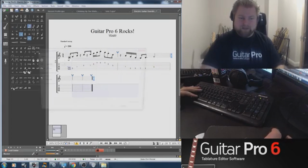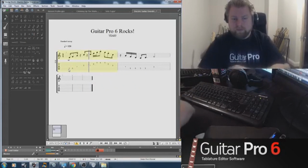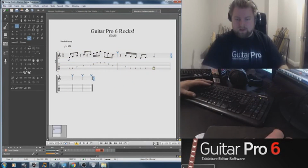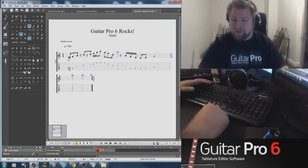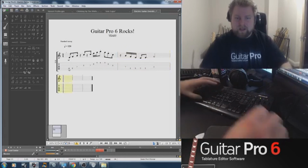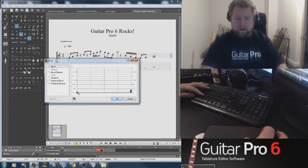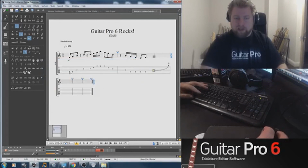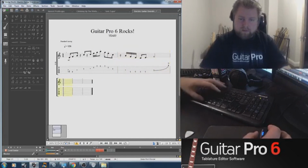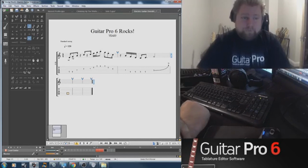At 200 BPM, that sounds ridiculous. So let's bring that down to 120. Put my metronome on that so you can hear a pulse. I mean, all I really need to do to that is add this bend, and you've basically got a Wayne Grant lick. So that's note input and rests.